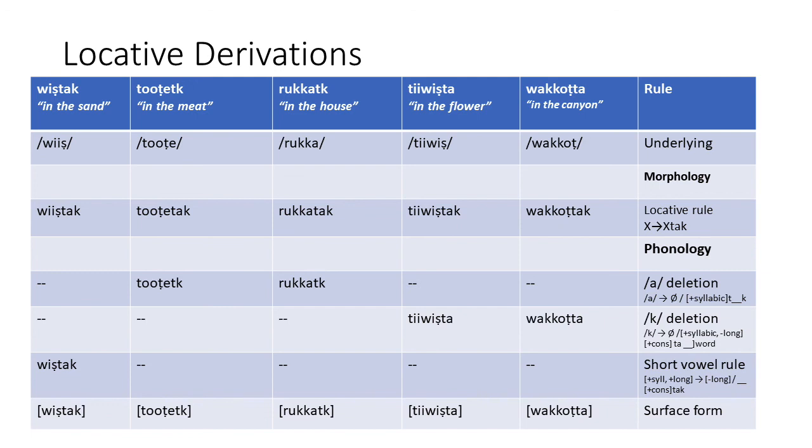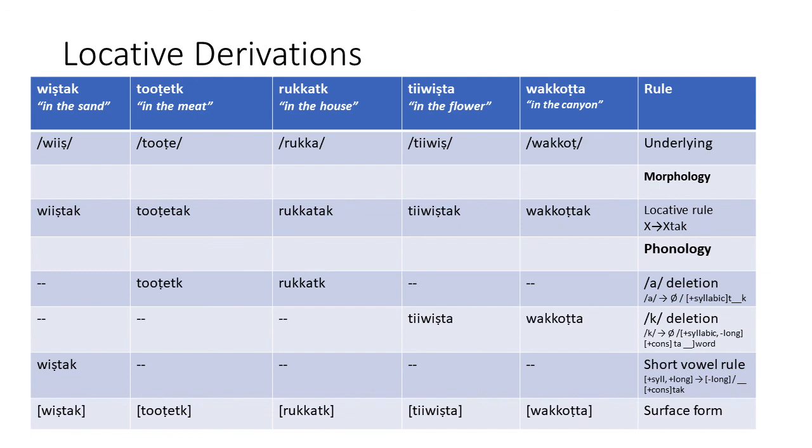Now let's look at flower. Diwishta. That's how you say it for flower. We're trying to get that. Now the word for flower underlying is diwish. There's a short I that is hidden and lurking in the shadows. So let's add tak. Diwishtak. Now if we look at the A deletion rule, it says A is deleted if there is a vowel before tak. In this case, there is no vowel. It's a sh. So this rule does not even apply.